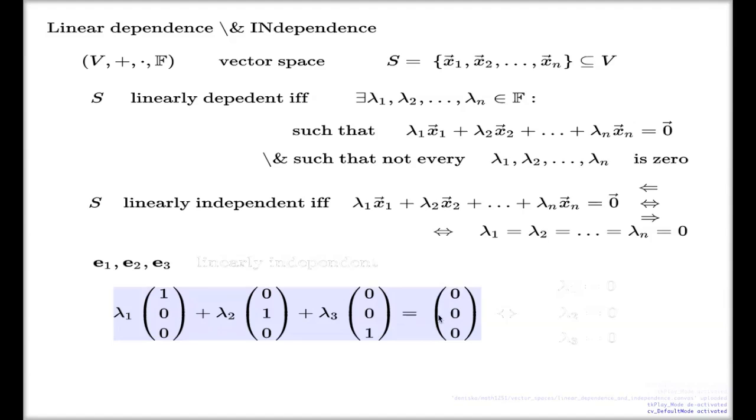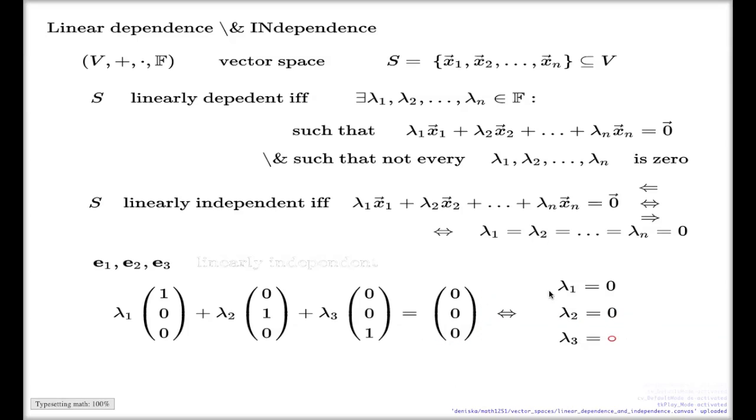If you equate this vector to the zero vector on the right-hand side component by component, that's enough to conclude that individually your coefficients must be 0. That's why this particular system is linearly independent. It's a relatively simple argument. For other systems you will need a more advanced, lengthier argument, but for the standard basis it is this simple. Still, I emphasize: every time you prove something is linearly independent, you have to present an argument for this right-hand side implication.